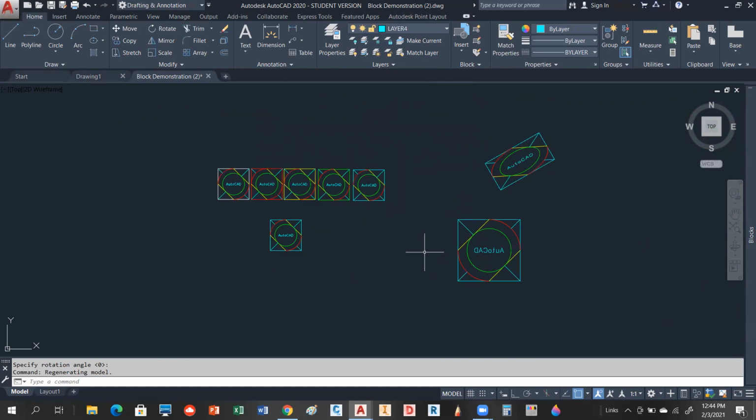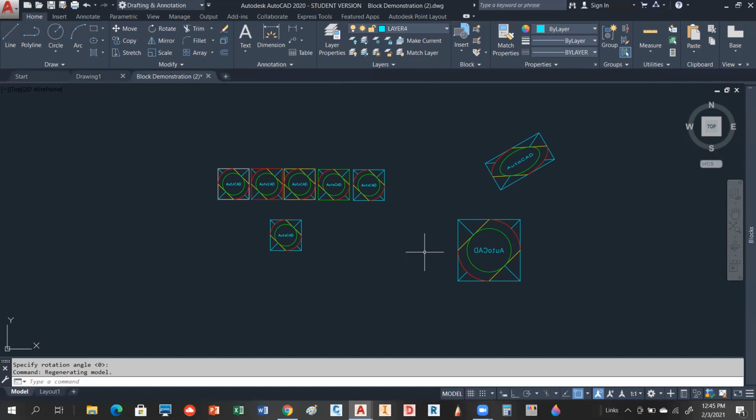All right, so let's talk about taking a block external out of the drawing file that we're working in. We maybe want to use this some other place, okay? Now there are a couple different ways you can do this in AutoCAD, but this is a nice way of exporting stuff, and actually you can export more than just blocks using this command. Unfortunately, AutoCAD seems to have gotten away from this. They do have something called Design Center that you can drag stuff. You can drag and drop from one drawing to the other. That's really convenient. But this allows me to export stuff out pretty easily as well.